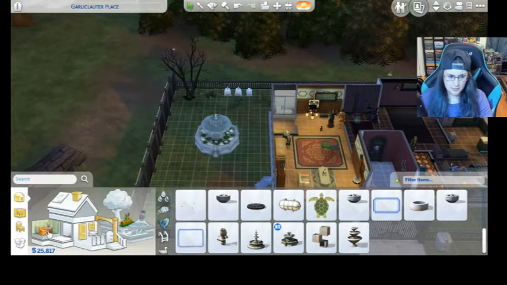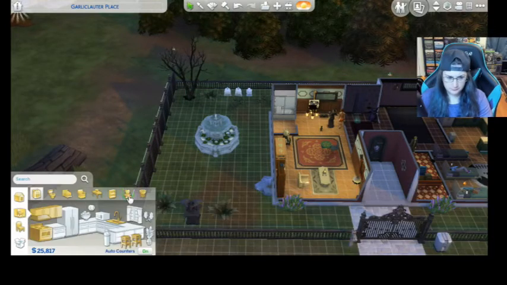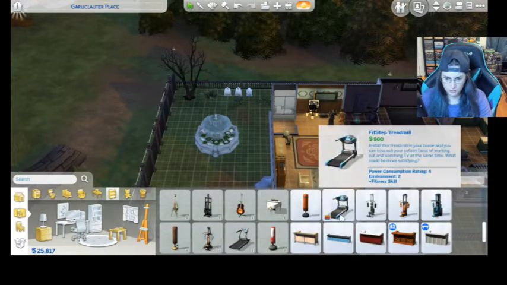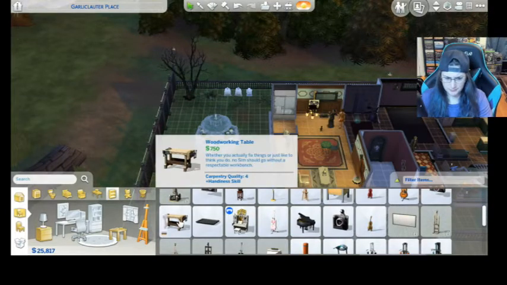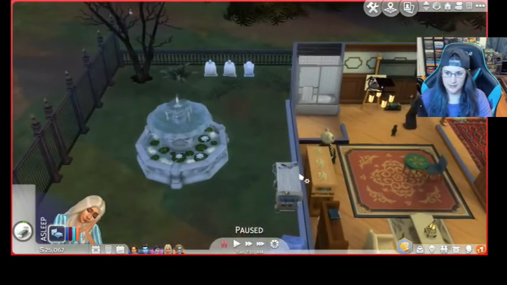And then since we don't have the pool as a skill building, I figured we could get something in here. Just objects. If I could remember. So, I'm thinking we should get some workout equipment. But, pumpkin carving station. I'm gonna get the woodworking station, because that helps with the handiness level.